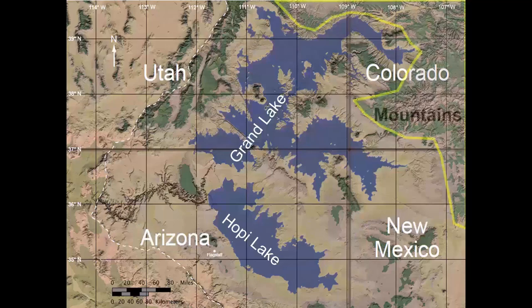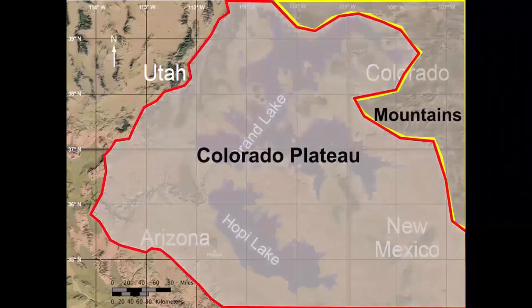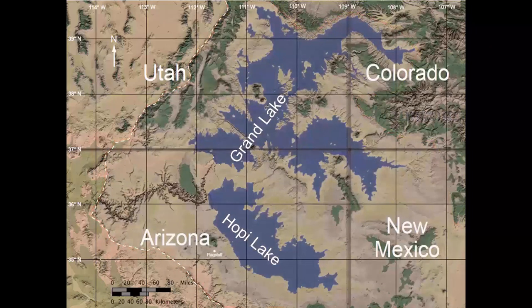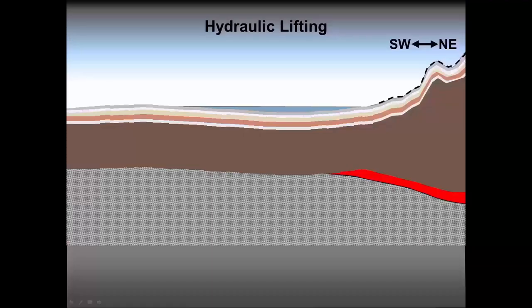For several centuries after the flood, as the Rocky Mountains sank, the Colorado Plateau was hydraulically lifted. Friction from the sinking Rocky Mountains produced large volumes of magma, which was then injected between the former roof and floor of the collapsed subterranean water chamber. Two huge inland lakes, Grand and Hopi Lake, were located on this forming plateau and were also lifted. It is this wholly unique scenario of a plateau lifting lakes a mile high without them spilling that created the completely unique topography of the southwestern U.S. Only here, in the Four Corners area, did a plateau lift two lakes so high above their surroundings and leave so much evidence of catastrophic breach and draining.